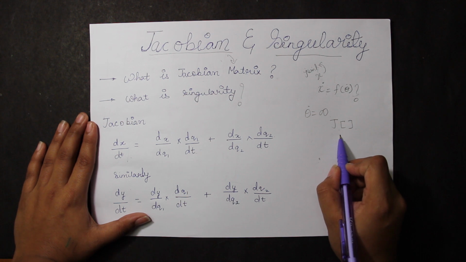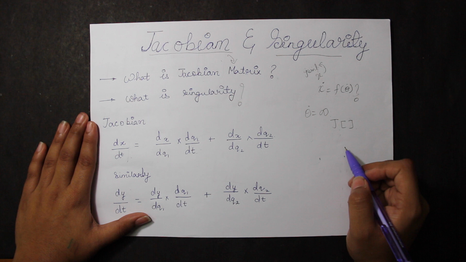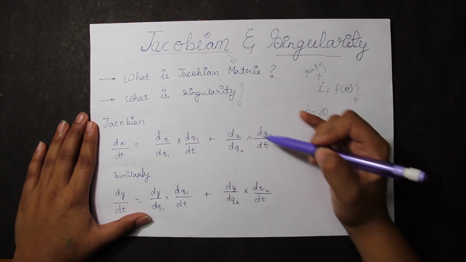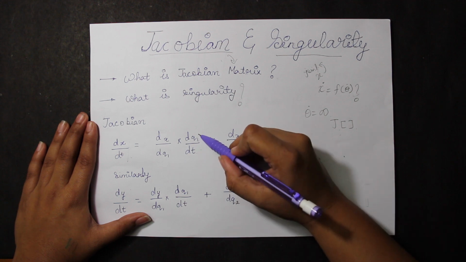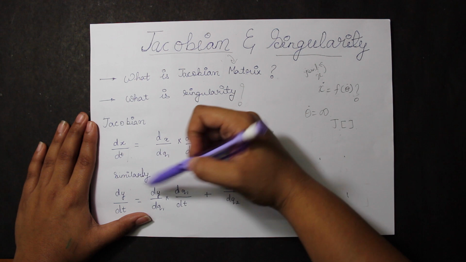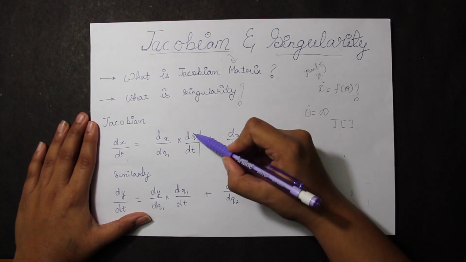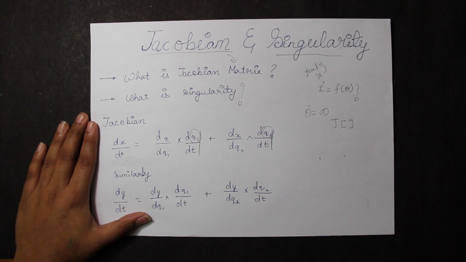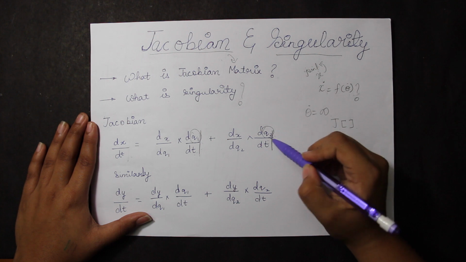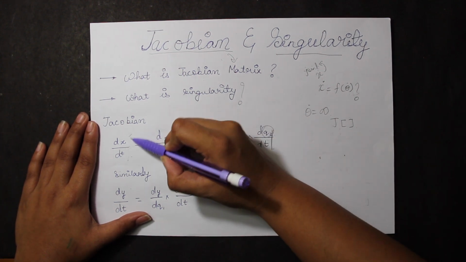Let's quickly derive the Jacobian matrix. So, if I say the Jacobian matrix is dependent upon the joint velocity and the Cartesian velocity, I'll write out the Cartesian velocity in respect to the joint velocity. If I assume that the joint velocity is dependent upon values of q1 and q2, then the joint velocities will be q1 dot and q2 dot. Similarly, the Cartesian velocity will be x dot and y dot.